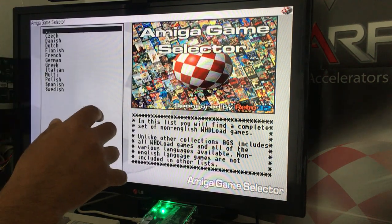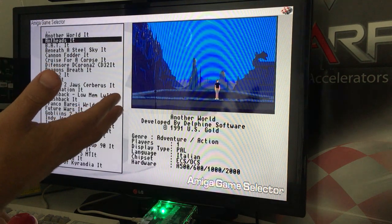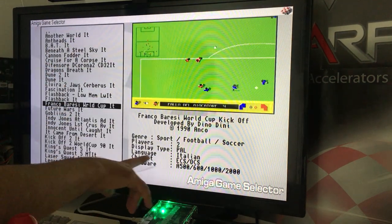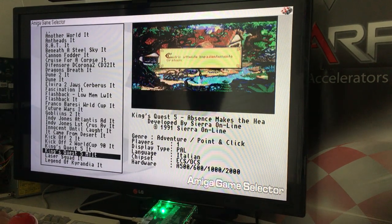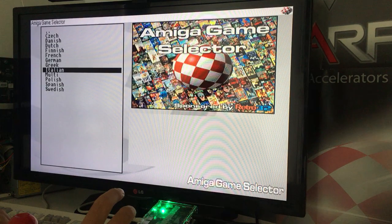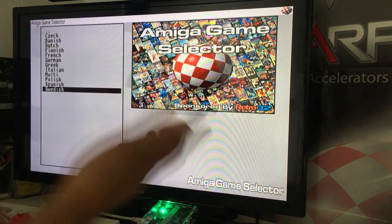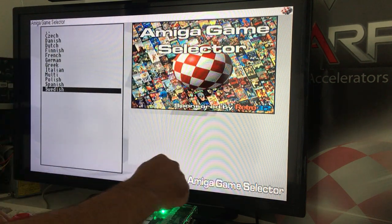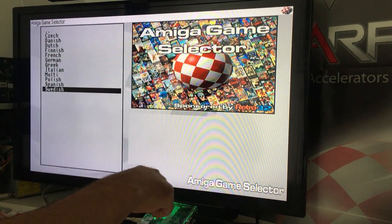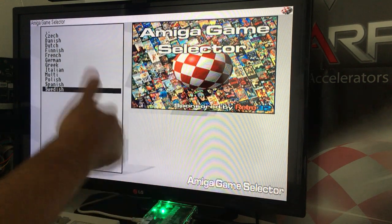It's just ready. Non-English, I haven't looked that much in here, but you can see this is Italian only, and it will say here language, Italy. A lot of Amiga people in Italy, a lot of viewers of this channel from Italy, from Poland, from Spain, from Sweden. This Sidewinder was donated to this channel by a guy from Sweden. Thank you, my dear friend.